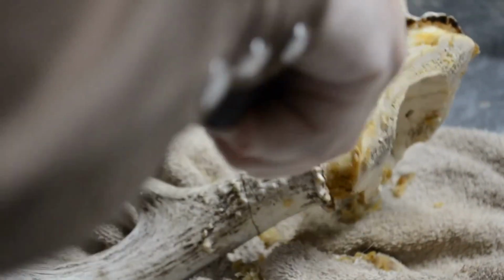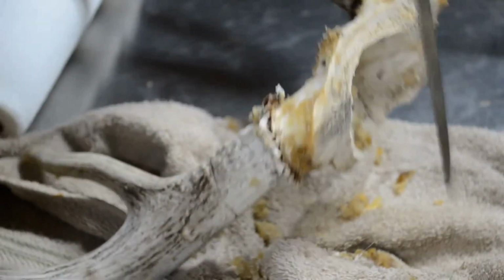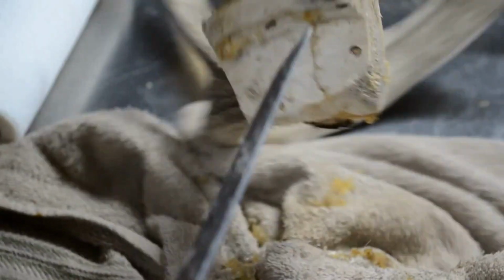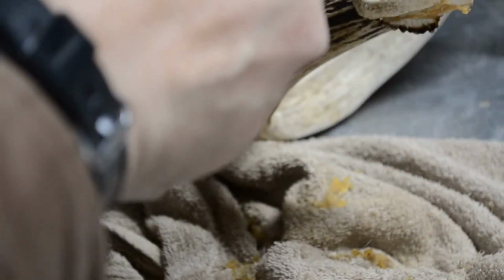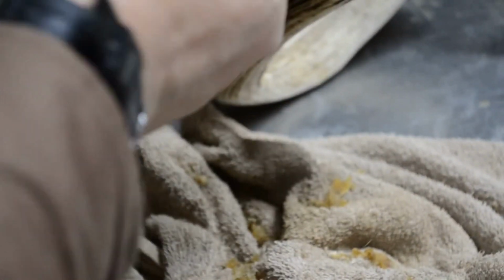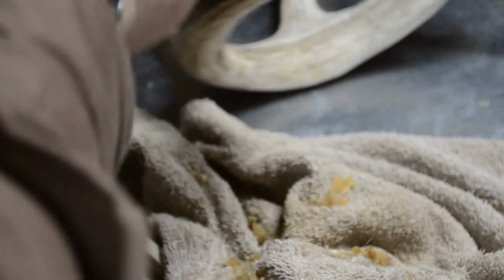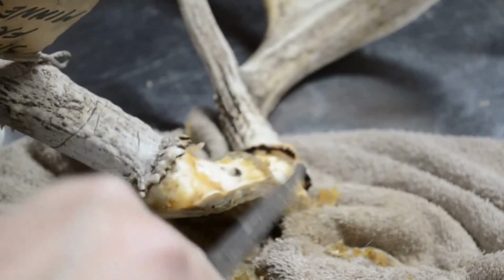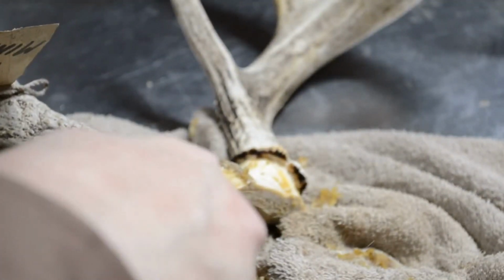And like I say, this rack, I got this rack decades ago. I don't remember if it was given to me or if I bought it. I want to say it was given to me, but I probably bought it. And get this off the skull plate, all of it. There we go. There we are.